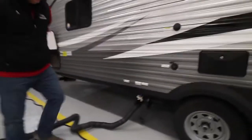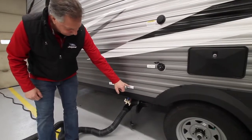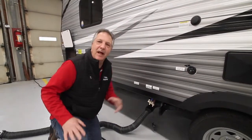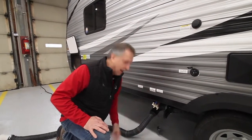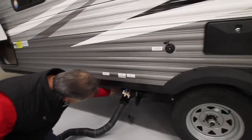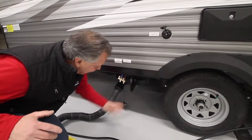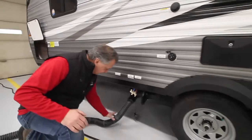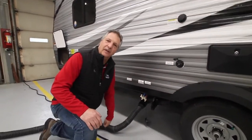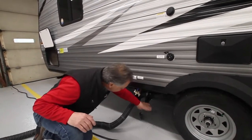First thing you're going to do when you go to a dump station, you're going to notice it says gray water holding tank, black holding tank. You're always going to dump the black first. The black is the water out of the toilet. You want to get that out and get it through the hose first. You'll notice we have a valve here with a black handle, and underneath there's another valve with a gray handle. You're going to pull the black handle out about 3 inches. You'll see the hose move. It will start discharging everything out of the toilet, out of the waste tanks. When it's finished dumping, you will push this back in.